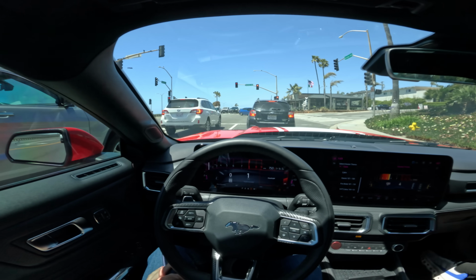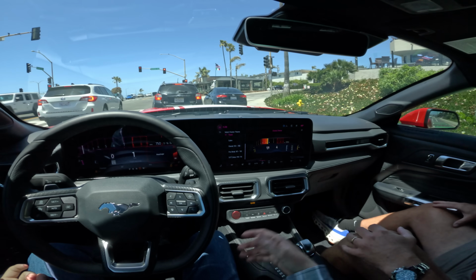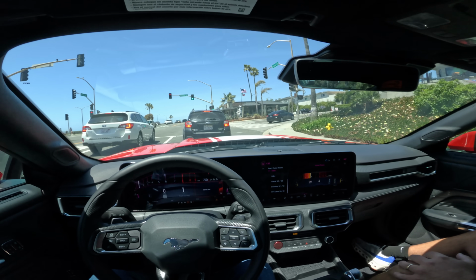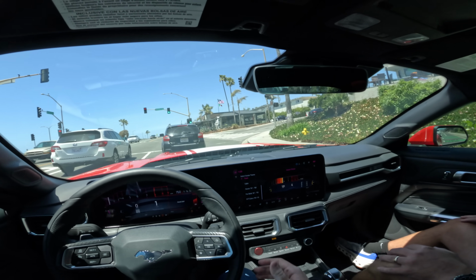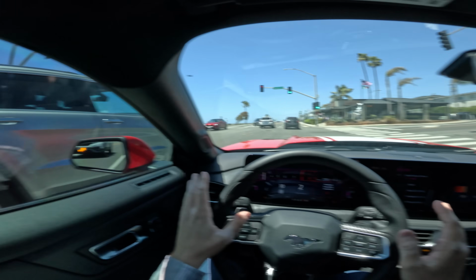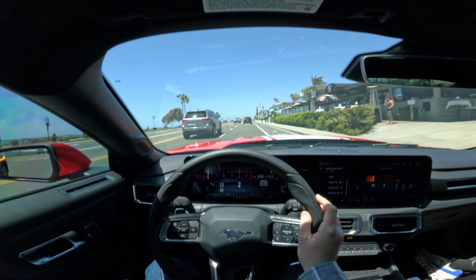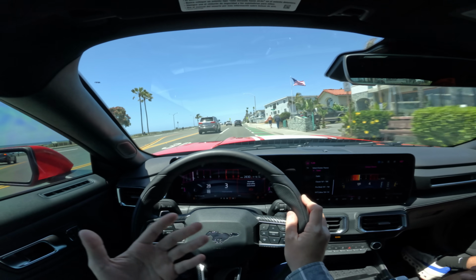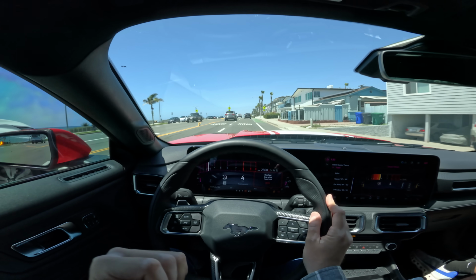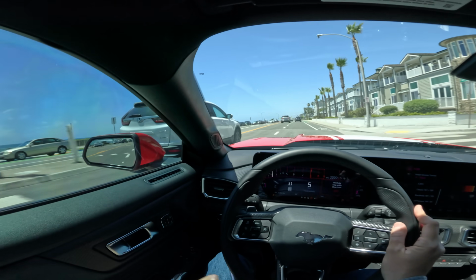Other than that though, this new gen, when I had my Super Snake, it was so old school because you had that cue ball shifter. You didn't have the independent rear suspension. I had the one with the solid rear axle. When the 2015 Mustang came out, it was so next gen because they have independent rear suspension now. It should corner really good. Now we have different generations of Super Snakes and interiors, so my old Super Snake feels like an antique compared to this, with your displays and the suspension level that you have.